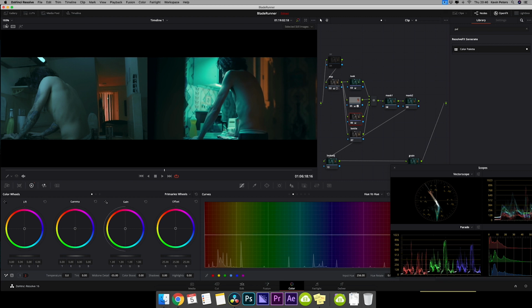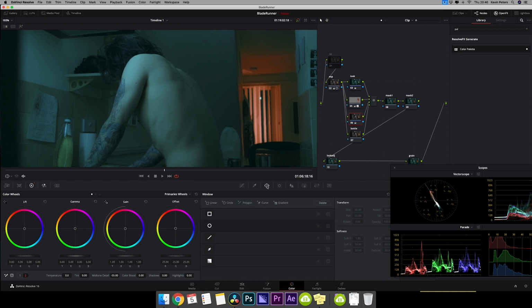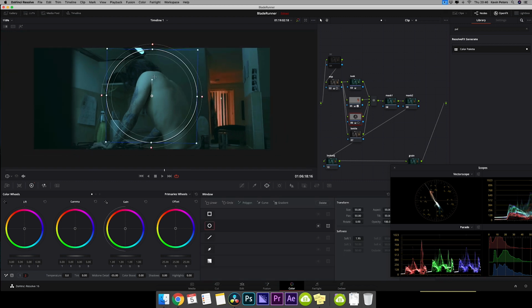So then now what I need to do is come in here, grab a circular mask, turn this slightly, and kind of just try to select just my skin, because I don't want the rest of the image to start going super soft.